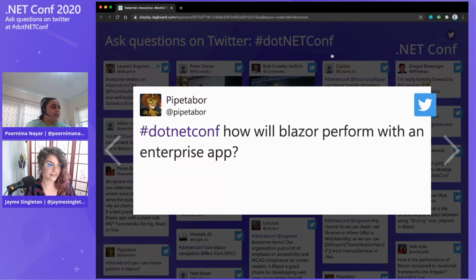And with .NET Standard coming on, .NET 5 coming on board, everything is going towards a more uniform platform, which means you can pull in code from elsewhere and use it, and if you have written something for Blazor, you can equally use it elsewhere as well. So I think there's a huge potential for Blazor, especially with enterprise applications. That is where I see Blazor being used, and I think it'll perform really well.